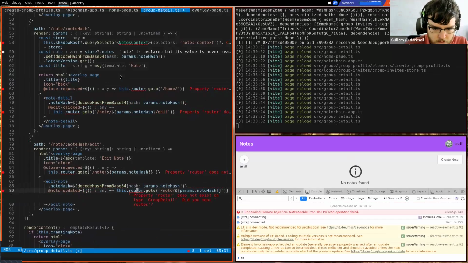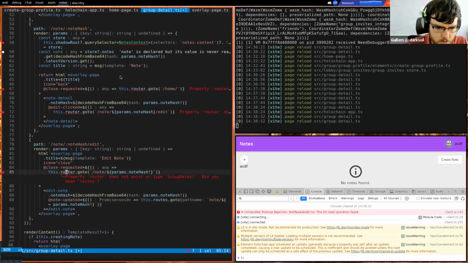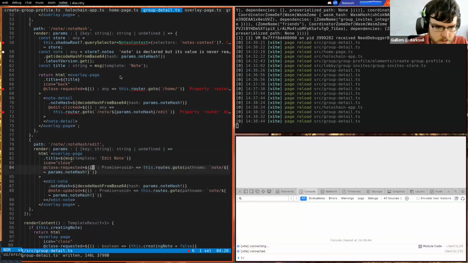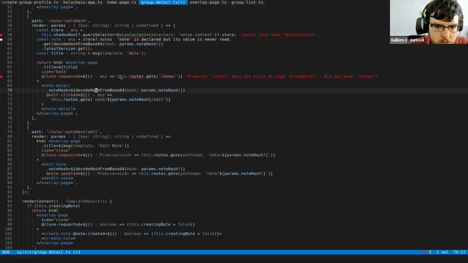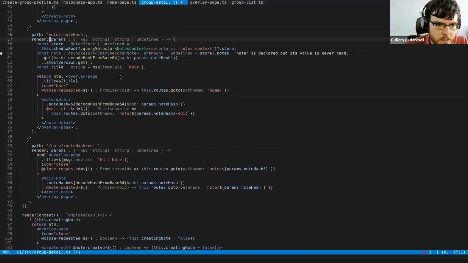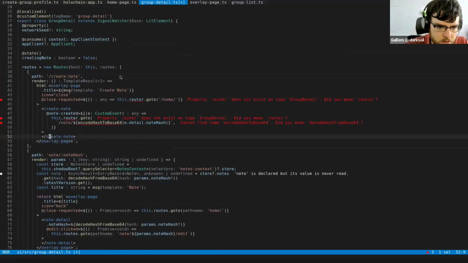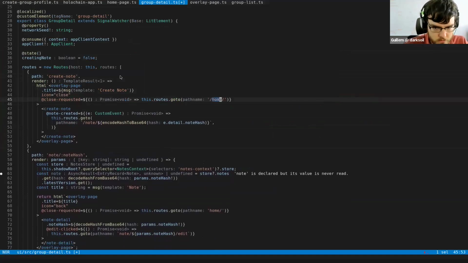Cool. These routes go to this. Routes go to this. Yes, this is good. Routes go to this. Routes go to this. Nodes context. Yeah, exactly. We have to remove this thing because it's now nested. Create node, that's fine. Routes. Yep. Routes go to what? Go home.